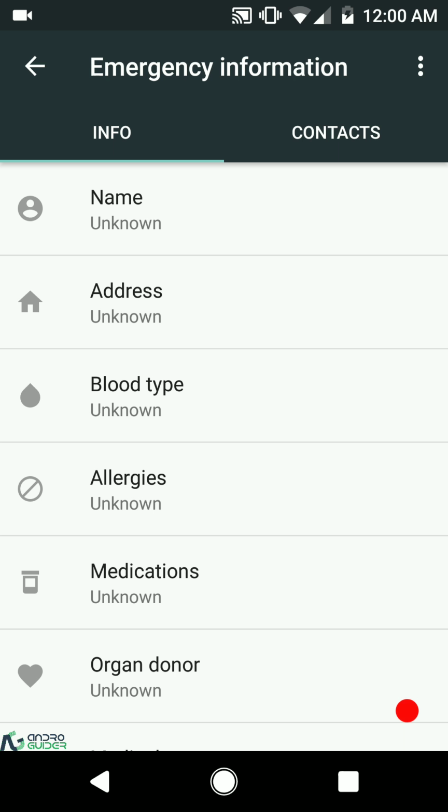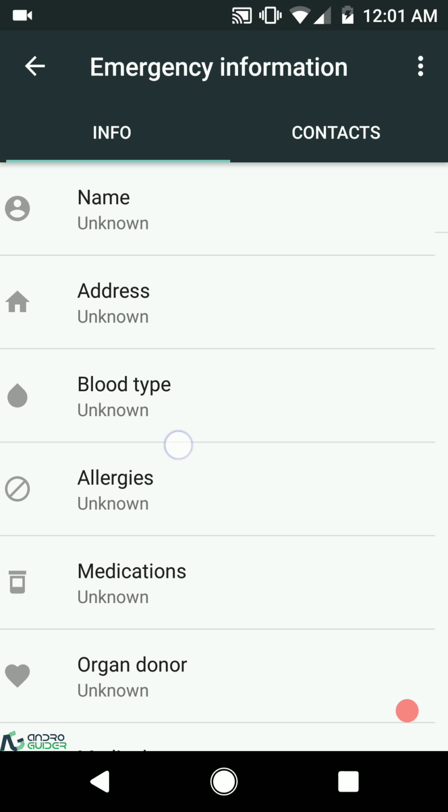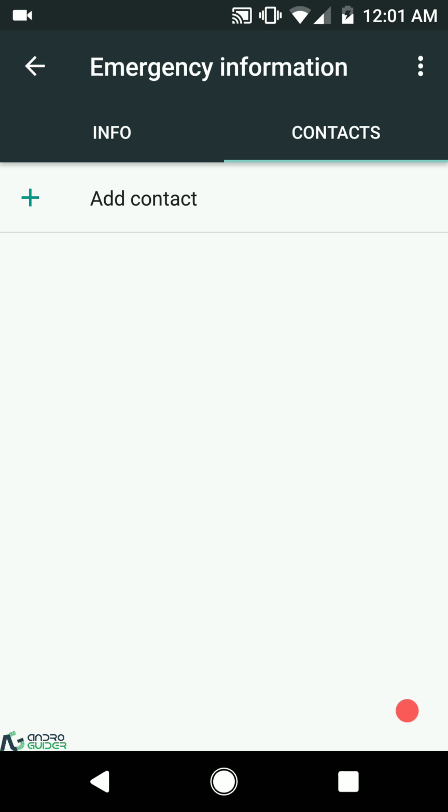And this emergency information can even be viewed on a secured lock screen. So even if you are using a pin or a password or a pattern lock, it doesn't matter, because the person who tries to contact your loved ones, he or she will be able to view this emergency information even from your lock screen. So just make sure you fill this up, your general information, and if you want to add any contacts, then you can do that as well.